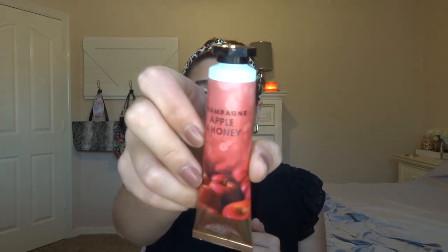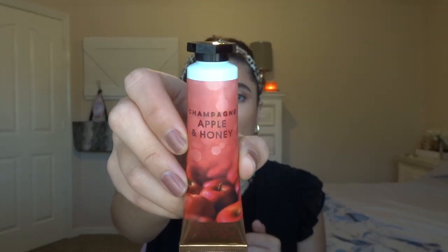I'm gonna go ahead and add in a second hand lotion just because I know that I'll probably finish up Fiji Sunshine Guavatini in the next month before the update. So I'm gonna add in this new one, Champagne Apple and Honey. So very pretty packaging, and this scent is a staple for fall. I had it last year in body care and I really loved it. So yeah, I'm just excited to use that, and that'll be a nice September scent. So now that is everything for my project pan, or my project use it up.